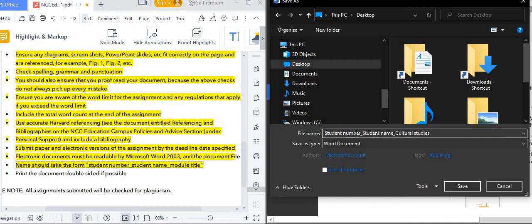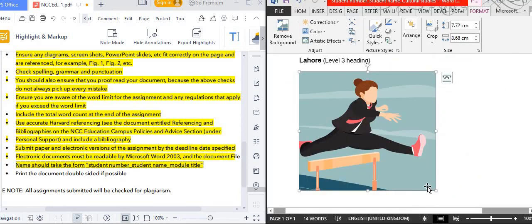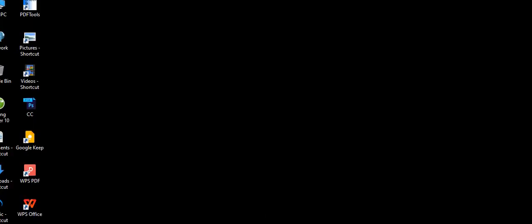This is how you save the file in your laptop or computer. This is what I will suggest, and you can share it in the same format with Ma'am Fatma or the teacher for review, because this way it is very easy to identify the student's assignment or work. So again, if I click on save, let me show you where it is saved. There you go. So it is saved like that.